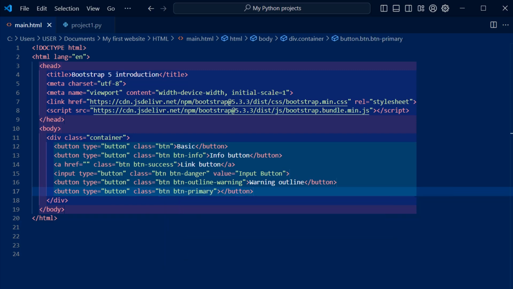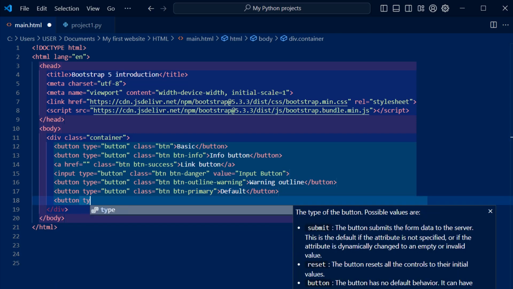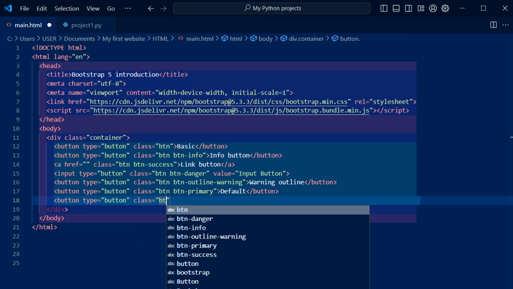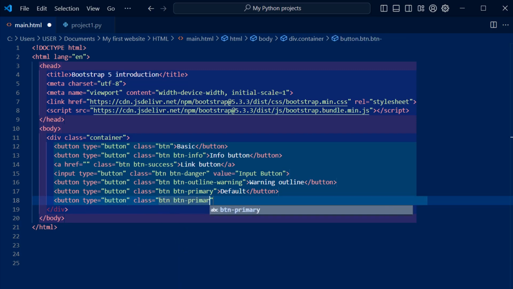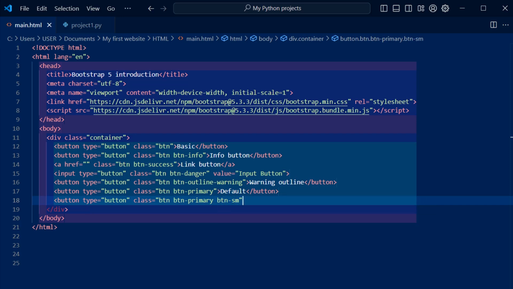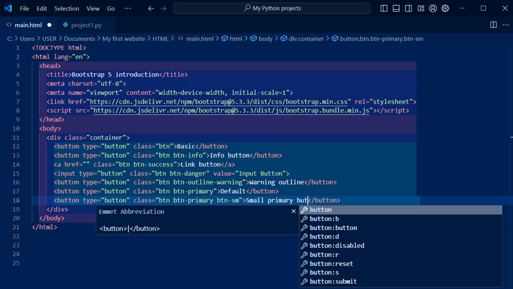Okay, we're going with primary for once, default. Then button type button, class btn btn-primary. And almost forgot, we're gonna make it small. Okay, small primary button.